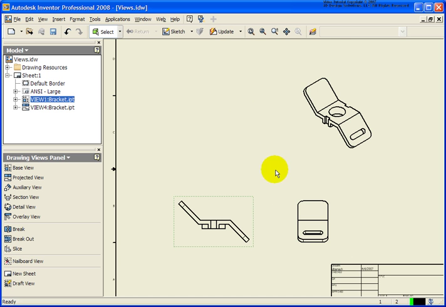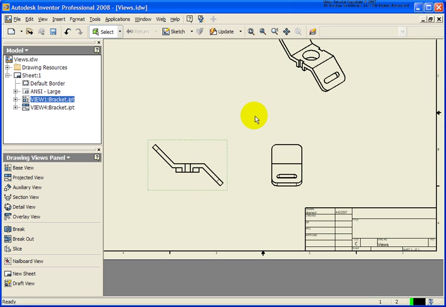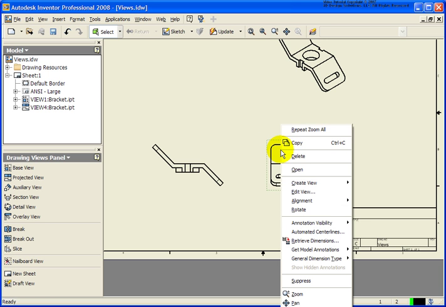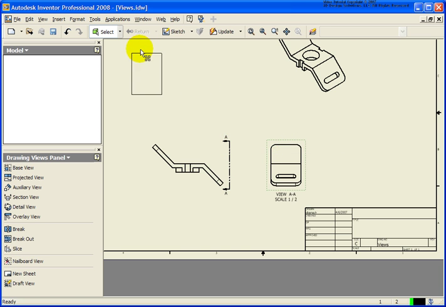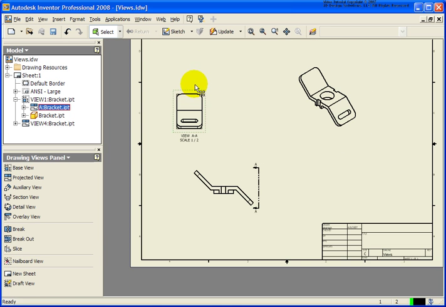The next thing that we can do is we can break the alignment. If I try to take my side view, as shown before, we can go back and we can move that, in this case, horizontally only. But sometimes if your drawing gets really crowded, you may need to move that view. And the way to do that is move your cursor into it, right click, and from the alignment option, we have break. And once I break that view, you'll notice that it now defaults to view AA. So now I can move this wherever I want on my drawing sheet.